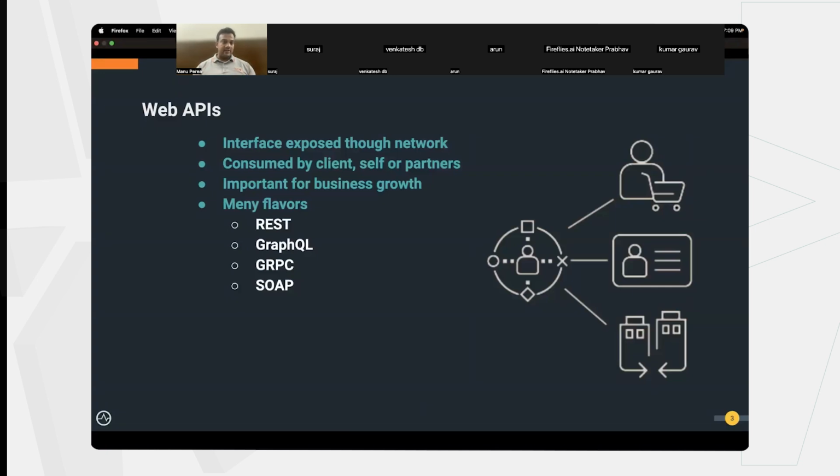And as I said, exposing APIs even within your organization is very helpful. So you know what part of your organization is actually providing value to the other parts of the organization. You know then that part of the organization has to be grown.